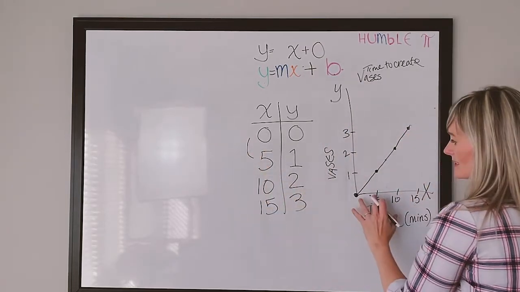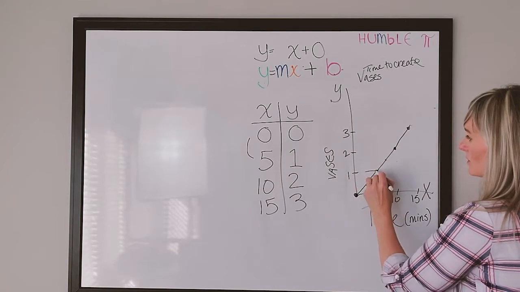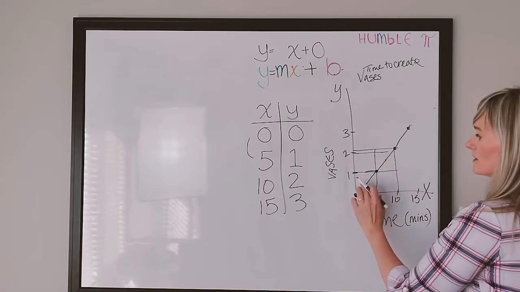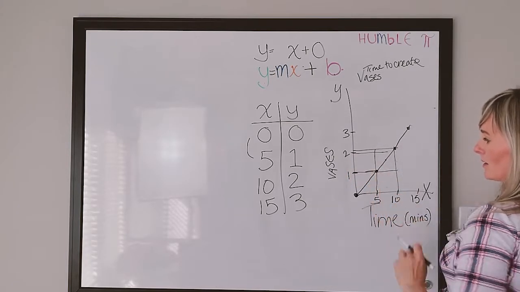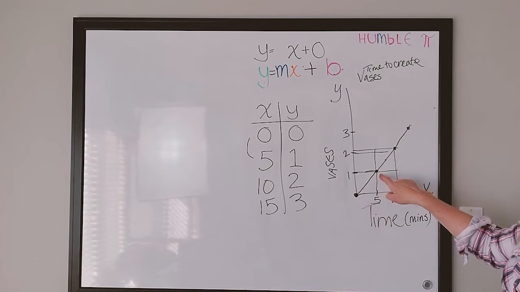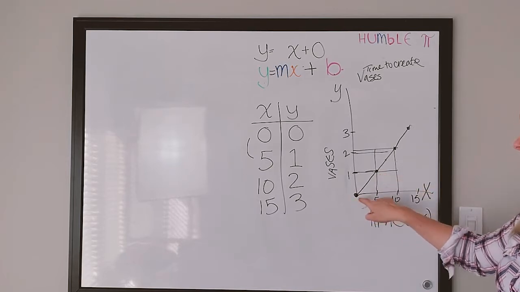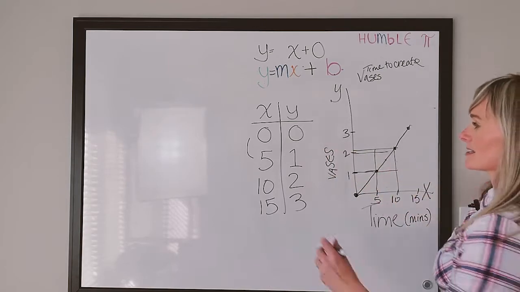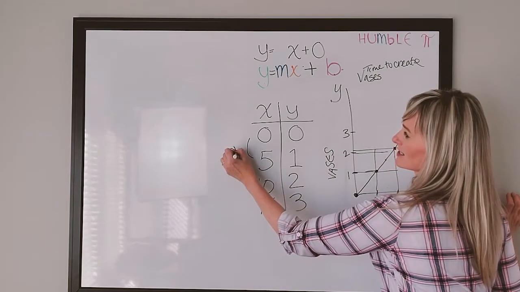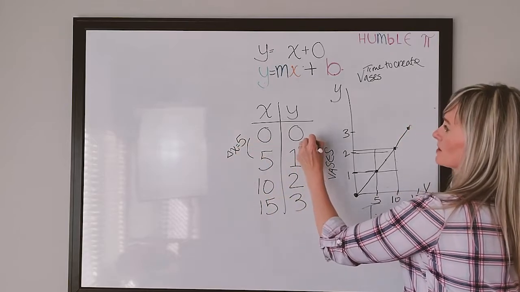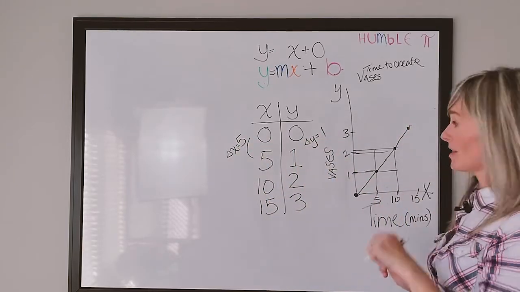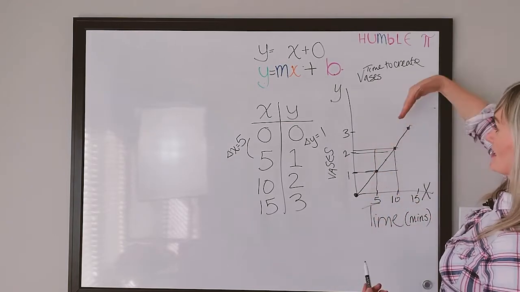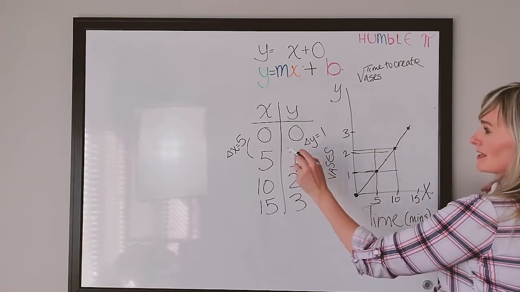So in this case, sometimes students will do this. If you have a grid or graph paper and it goes like this, and you say, oh, this is 2 squares and this is 2 squares, I'm going to say my slope is 1 over 1. But in this case, this square is representing 5. So be careful with that. Look at this and say, what's my change? My change in x is 5. My change in y is 1. They're both positive, which makes sense, because we're pushing the potato or pulling the sled. It's positive.